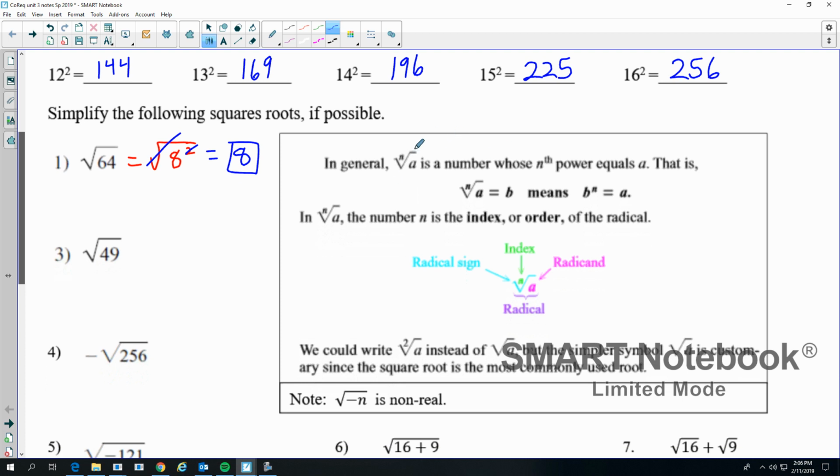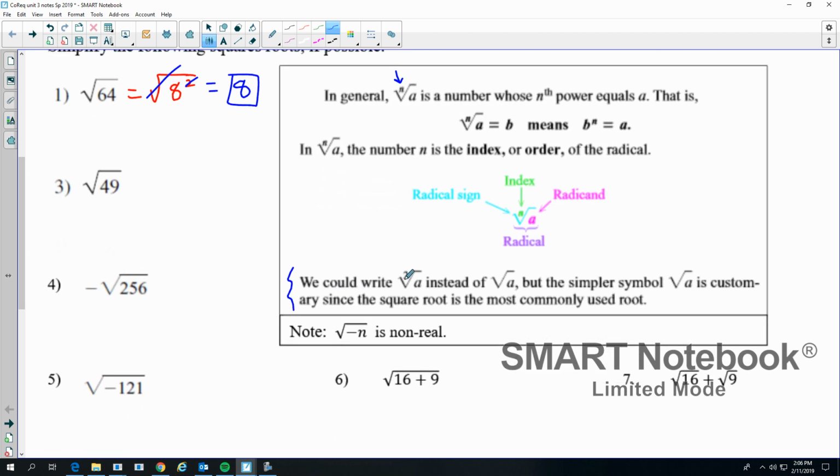Okay, this is just some general information. Sometimes we're not always going to do the square root. The first couple days it will be, okay? But sometimes we might do cube roots or fourth roots or fifth roots. And you put that number there, depending on which root you're taking. Typically, if we're doing square roots, we could write the 2 there, okay? But this is one of the most common radicals we use. So typically we just leave it empty, okay? You don't have to write the 2 there. You could if you wanted, but it's not going to be necessary, okay?